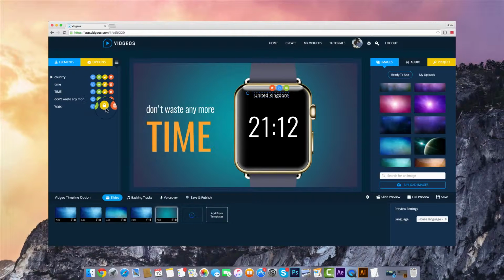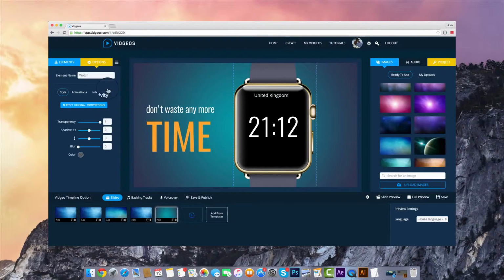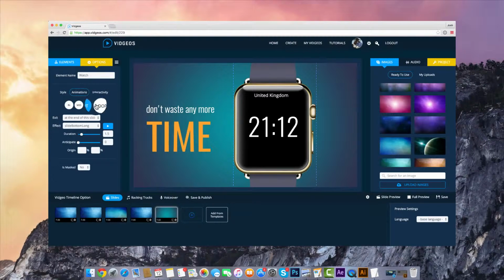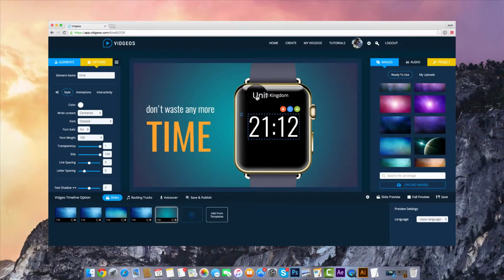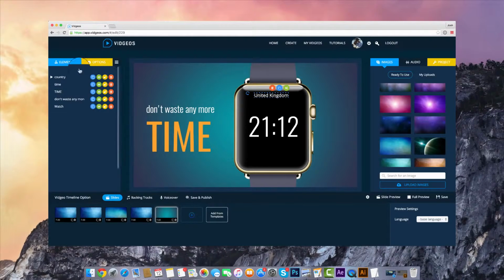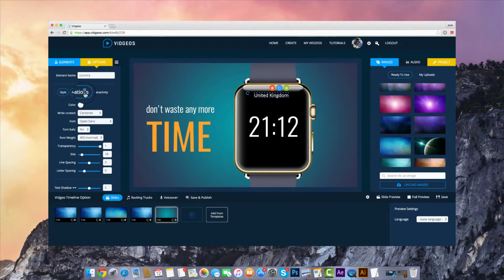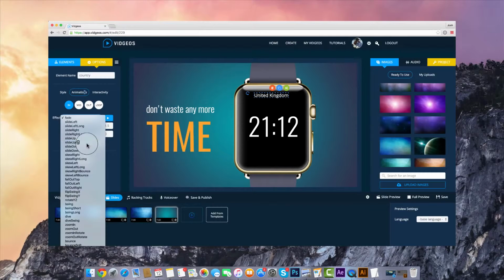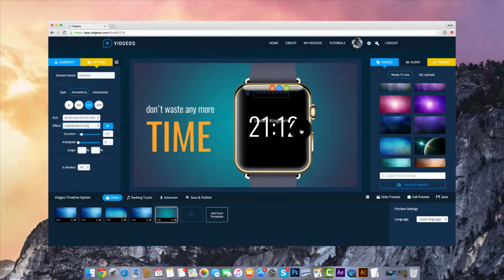I can go to the panel over here which I've just locked, and I'm going to go through and adjust this animation. So slide up long, and the out animation slide bottom long. So let's go through and add that same animation so it works in sync. So slide up long, and then out, slide bottom long. That's simple. Okay, so let's go ahead and preview the slide now.